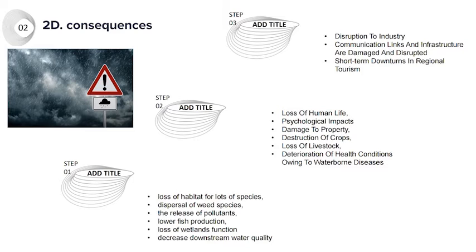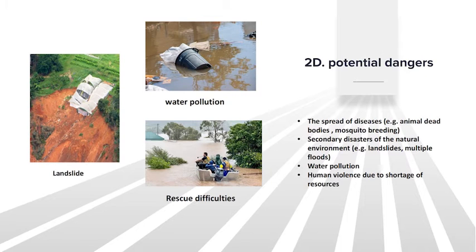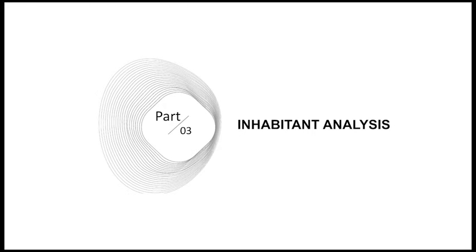In this part, we consider design goals according to the impact of disaster. After a flood, beyond the natural damage, a secondary disaster will happen. This impact can be divided into three parts: social, human, and environmental. Based on the analysis of these three parts, potential flood threats include water pollution, the spread of disease from dead bodies, landslides, and the potential for multiple floods from continuous rainfall. Here we come to part 3.